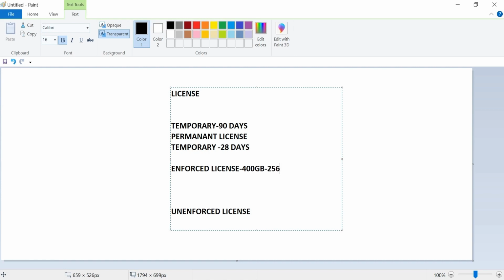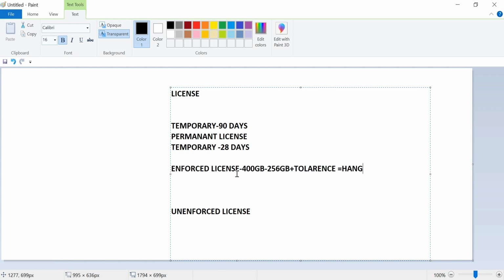So if I take 250 GB of licensed memory, then with an enforced license, when it reaches 256 GB of memory, since everything is stored in memory, it will give you some tolerance, meaning 1 or 2 GB. After that, your database will go into a hang state, unresponsive. It will stop, you can say.